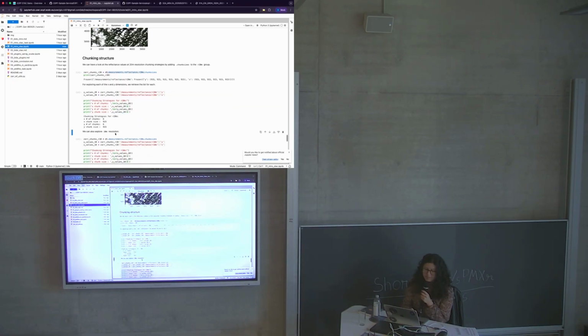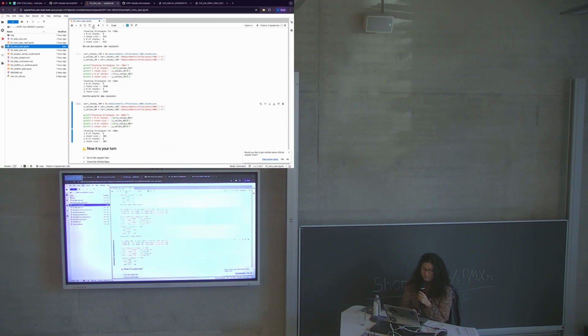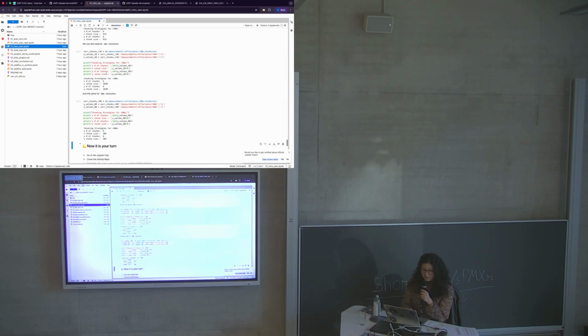We see we have 6 chunks along X and 6 chunks along Y, and we have the same for all the layers. This specific chunking strategy was chosen because it made sense for the resolutions, the 20 meter, 60 meter, and 10 meter.